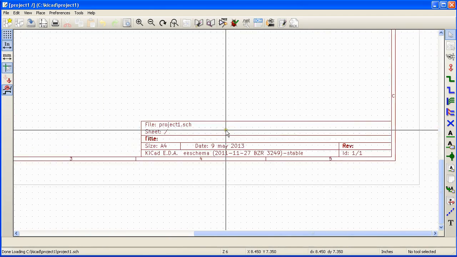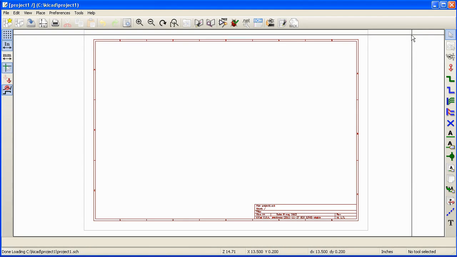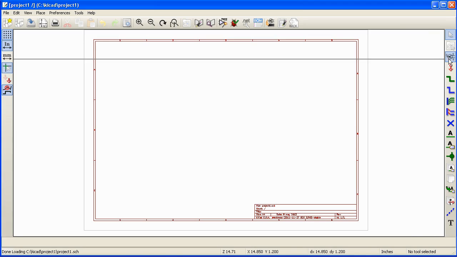There are a few different ways to place component symbols on the schematic sheet. We will take a look at each one of them. All these methods start with selecting the Place a Component tool from the toolbar on the right.